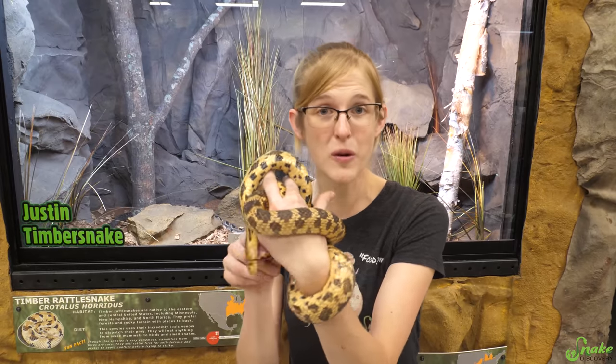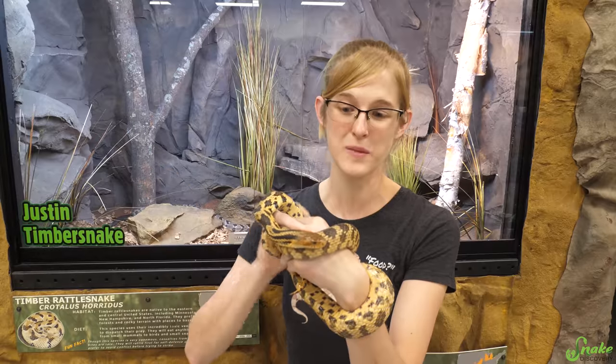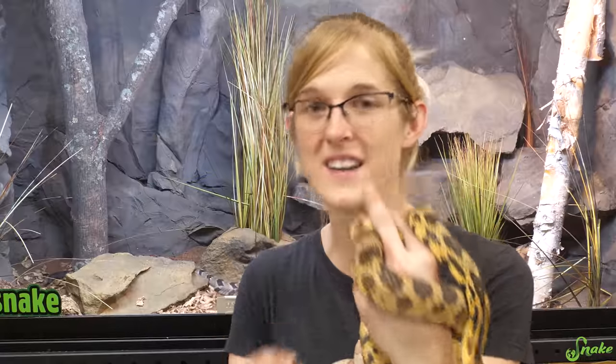What's really cool is we can use Justin to show people in person the visual differences between timber rattlesnakes and other species in the area like fox snakes, which in our opinion are killed more frequently than any other species in Minnesota because they are mistaken for timber rattlesnakes. They take their tail and vibrate it, and they sound like a rattlesnake. So a lot of Minnesotans unfortunately think they are one and then kill it. Not that you should even kill rattlesnakes — they're amazing snakes to have around for pest control and they're so important to the environment. But we really want to teach people that fox snakes are different than timber rattlesnakes.